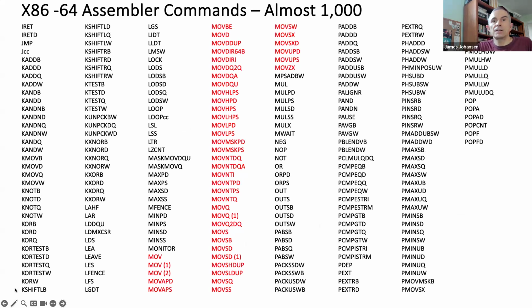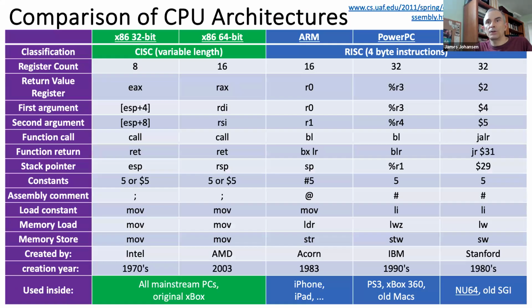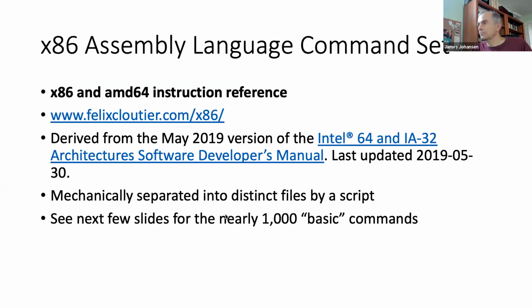And I just highlighted, look at this. This is for move. And look at all of these variations of move that you have. That was just an example of one of the things that we saw here, how to load a constant. And that's the nomenclature that they use for that.